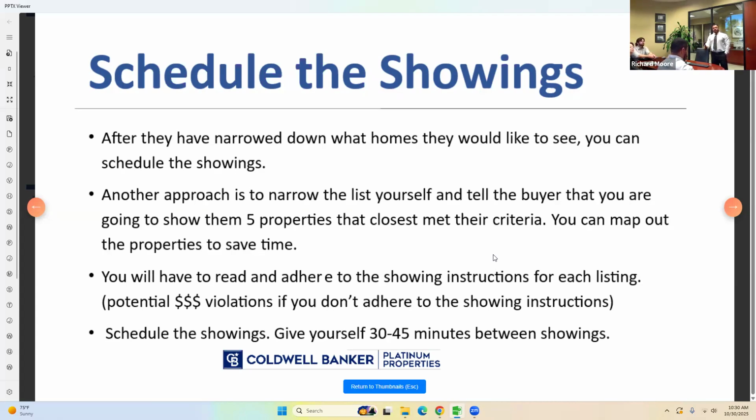And when you schedule the showings, give yourself about 30 to 45 minutes between each showing, because you're gonna get to a property, open the lockbox, grab the key, open the door, walk through the property, go through each room, maybe upstairs, downstairs, look in the backyard, lock the door, put the key back in the lockbox, and then you still need time to drive to the next house. So 30, 45 minutes approximately, and then just make sure you understand yourself how much time you're gonna need. Sometimes it's not gonna matter if you show up a little bit late to the next house, unless there's someone scheduled to see it after you, right?